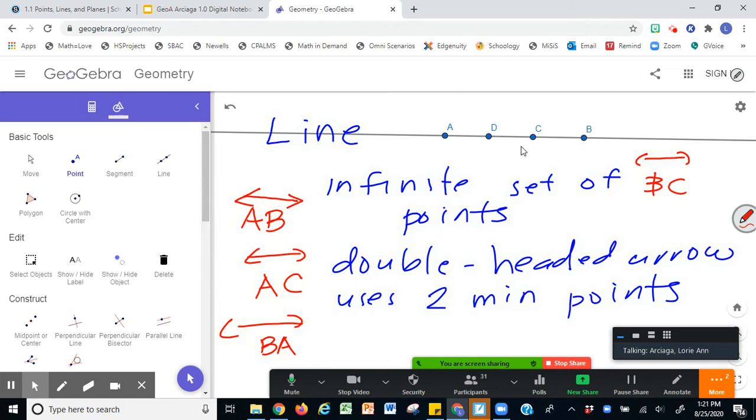As a challenge for you, I hope somebody can share next time: if you have 4 points on a line, what's the exact number of ways that you can name it using any 2 points? In particular, if you have 10 or 15 or 20 points on the line, how can you find the exact number of ways to name it? If you can, give me a formula. All right. We're going to look at that next time. Hopefully somebody can share.